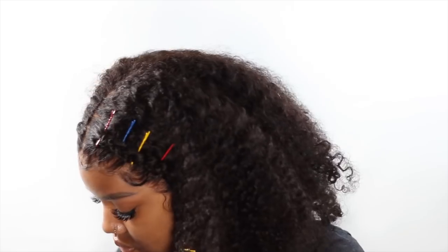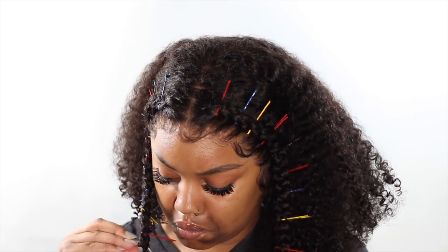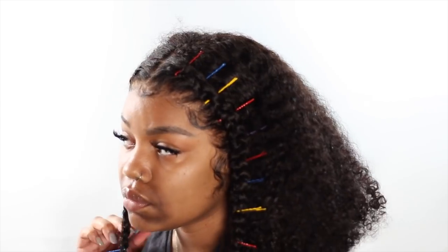After this last bobby pin, I'm pretty much finished. I use the same bobby pins on all of my bobby pin hairstyles that I've done so far.